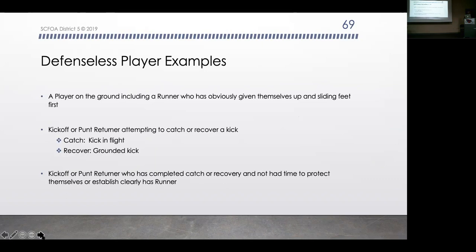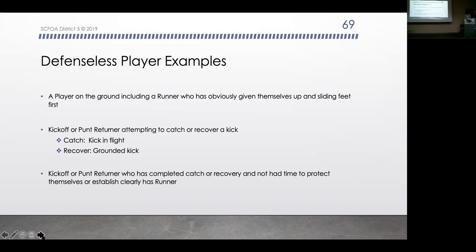So if they go to slide, they're considered defenseless. Now, you cannot slide at the very last second into somebody's legs. If I see Sam coming at me, and he's a yard away, he's already going to hit me, and I decide to slide underneath him, you can't protect that. We can't reward that, okay? He's got to slide early. If I see Sam coming at me, I need to slide early, and then it's on Sam to avoid me. But if Sam gives a little juice, a little spin move, then you get it.